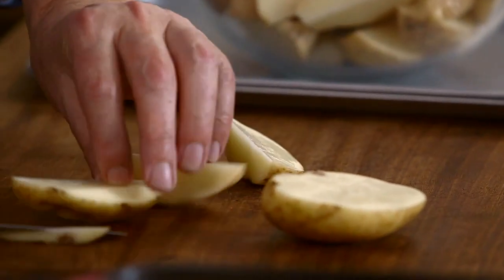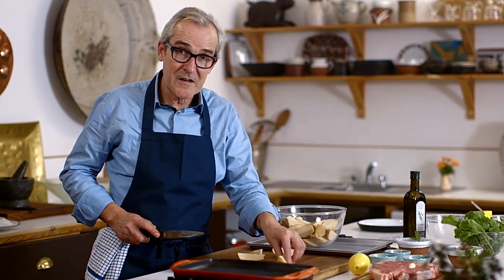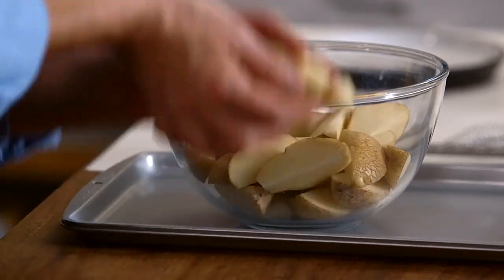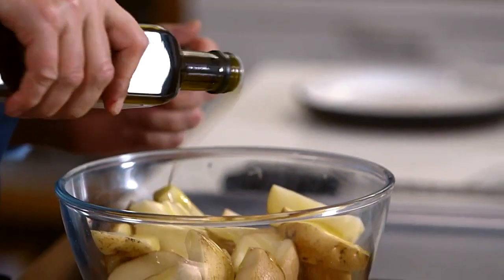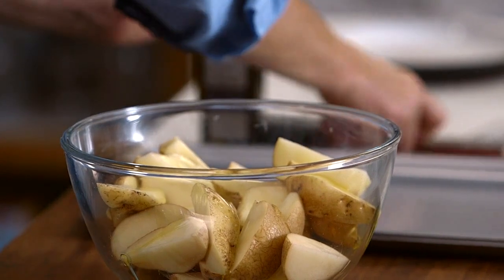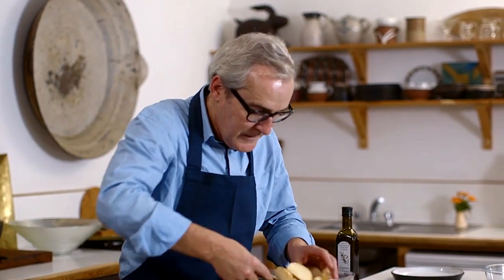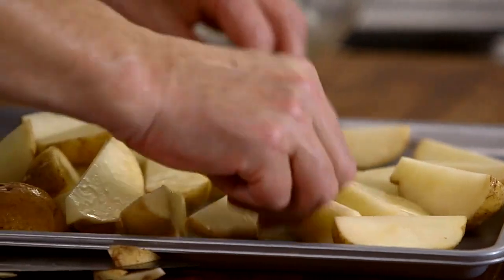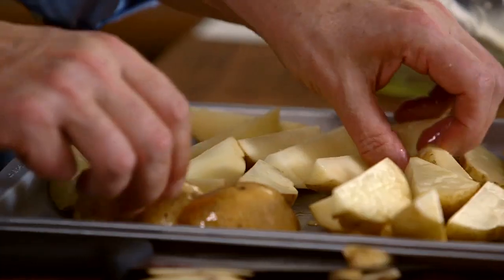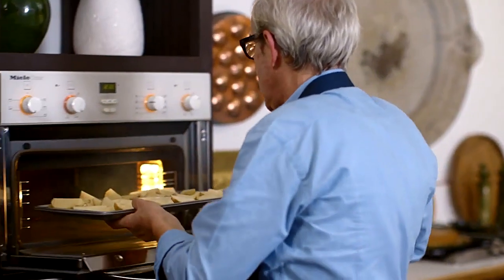I'm simply going to cut them into wedges. I've cut them specifically so they'll all sit with the skin side down — that's going to give me a crispier skin. I've got lots of them ready in my bowl. With the oven preheated, I'm going to use olive oil. Rather than putting the olive oil onto the tray, I put it onto the potatoes in the bowl — that way I find I use less. I don't like to season the potatoes until they're pretty much cooked, because salt and pepper at this stage makes them more likely to stick and I'll lose my lovely crispy skin. I like to sit the potatoes skin-side down so the skin is in direct contact with the heat of the tray.